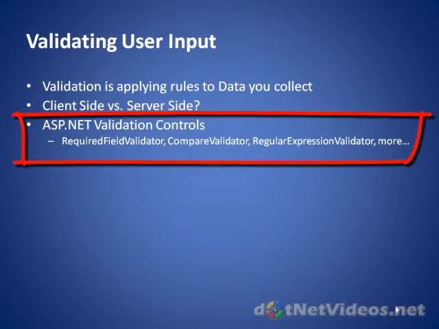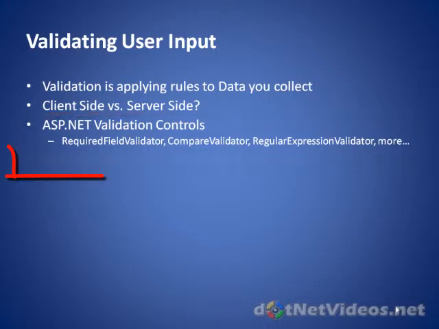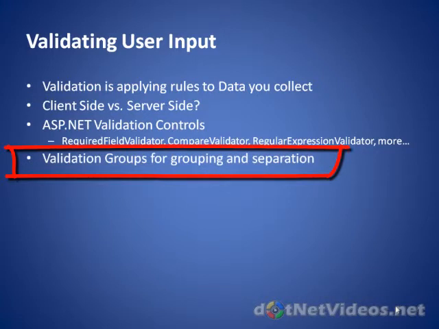There are various ASP.NET validation controls. We're going to look at a few of these. Many times we want to simply require fields. If I'm going to take data from a customer, I'm obviously going to want their name, their address, this type of stuff. We'll look at a basic example with a login form. Compare validators: maybe I want to take one control and compare it to another, like two password text boxes. I want to make sure those controls match exactly. And then with regular expressions, let's make sure we get a valid zip code, or something that you want to use a regular expression with. It's very popular with other programming stuff. You can use that with the validation controls as well.